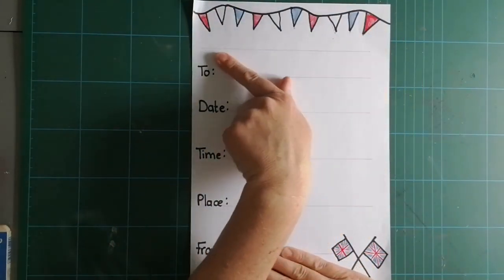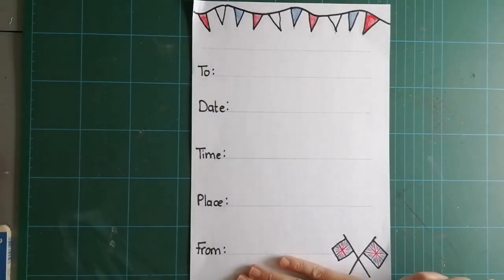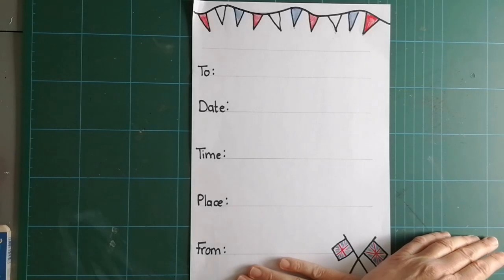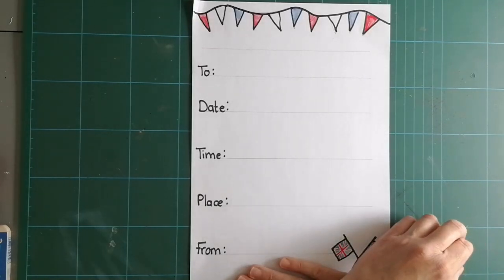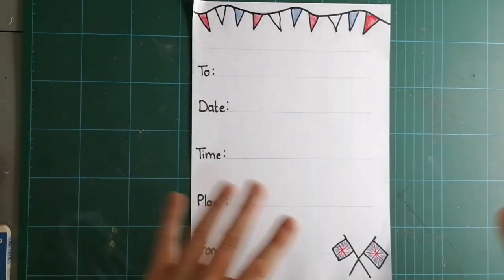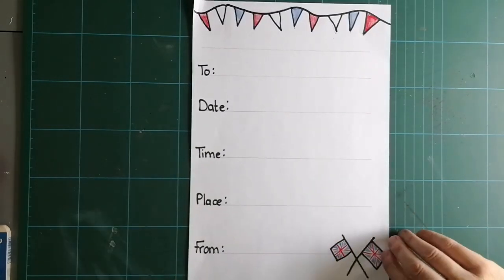So, the first thing I'm going to do on the top of my invitation is I'm going to write what it is. And I'm going to be having a virtual afternoon tea. Which means that, even though we're all going to be eating afternoon tea at the same time, and me and my mammy are going to make it, we won't all be in the same place eating it because we can't get together, can we? So, my husband and myself and my mammy will probably have ours in the garden all spread out. But, we're also going to do it for my mammy's cousin and her husband and my husband's mammy as well. And we're going to drop their afternoon teas off on their doorstep, knock the door and not run away, but we're going to go then and give them a wave.